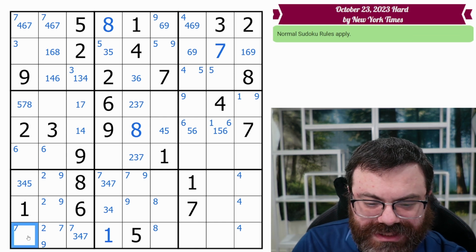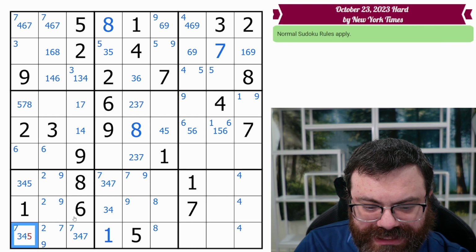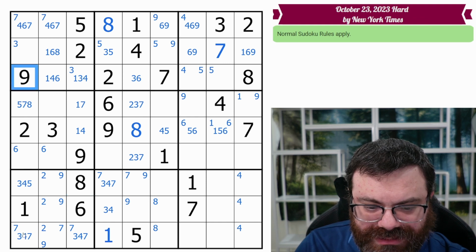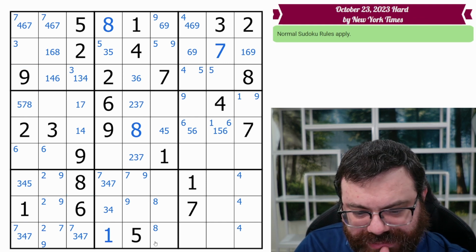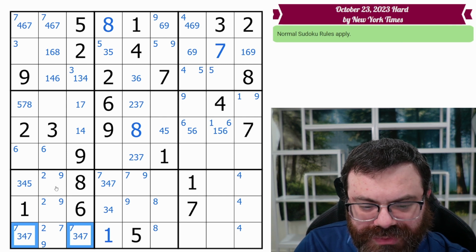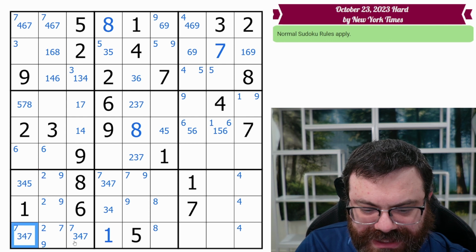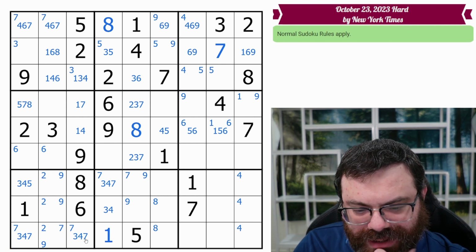Maybe this cell, since it only has the 7 marked. Let's see, 1, 2, 3, 4, 5. Can't be 5 actually. Can't be 6. Could be 7. Could be 8. Oh, no, can't be 8 or 9. Okay, so 3, 4, 7. Nice. So we have 2, 3, 4, 7s in here. But we know that all of these cells introduce a 2, so we're not going to find a 3, 4, 7 or 3, 4, 5, 7 quad or anything.